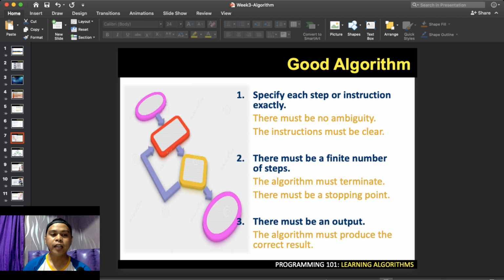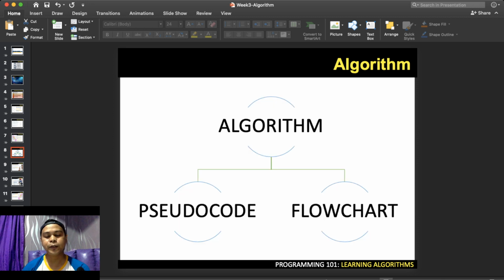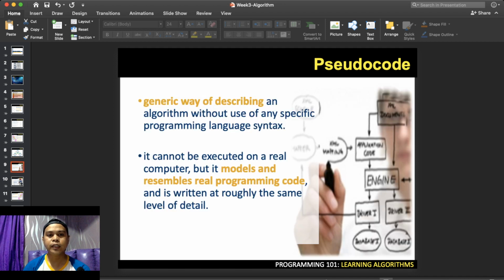An algorithm can either be a pseudocode or a flowchart. So what differs the two? When we talk about pseudocode, basically a pseudocode is just a generic way of describing an algorithm. It means that you are writing your step-by-step solution in a specific programming syntax. For instance, if you're a Java programmer, you need to follow Java programming language syntax to write your pseudocode.